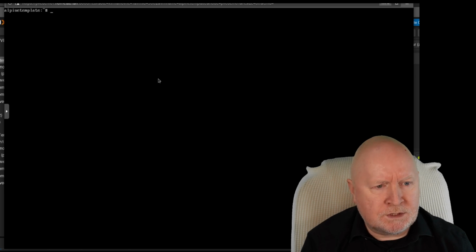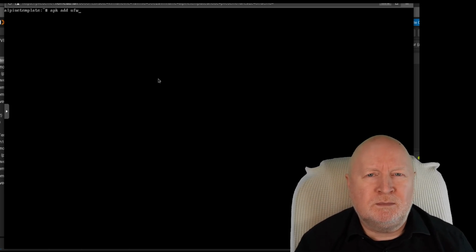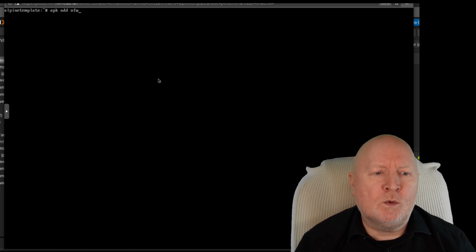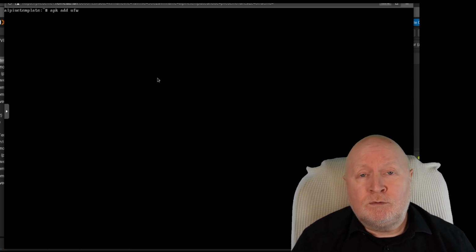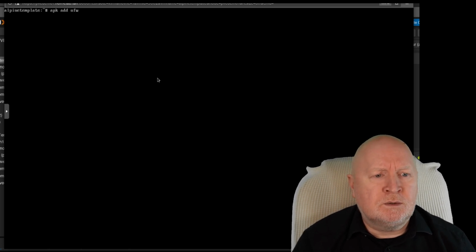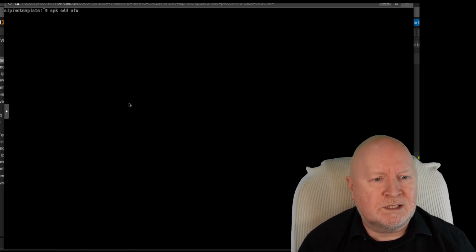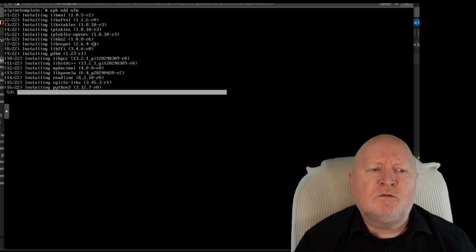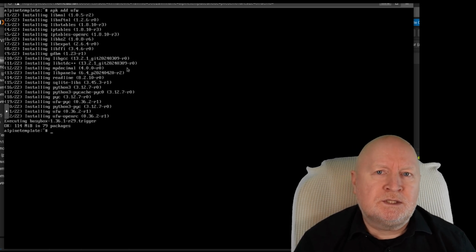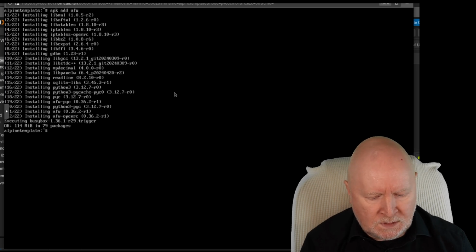Next thing I'm going to do is to add UFW, or uncomplicated firewall, because it makes life a whole lot easier for setting up firewall rules. What I'm going to be doing is allowing remote access for the root account, which isn't good from a security perspective. So what I'm going to do is lock access down to this computer using a firewall. In this case, I'm using UFW just to make life a bit easier. So apk add UFW and hit return. Now, incidentally, I wouldn't have been able to do that without access to the community repository.